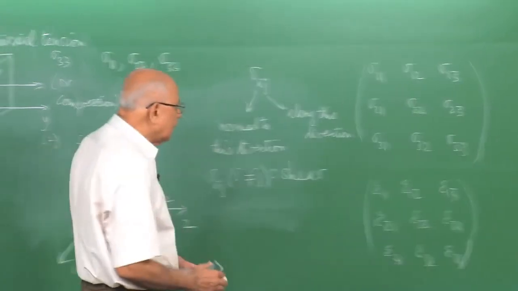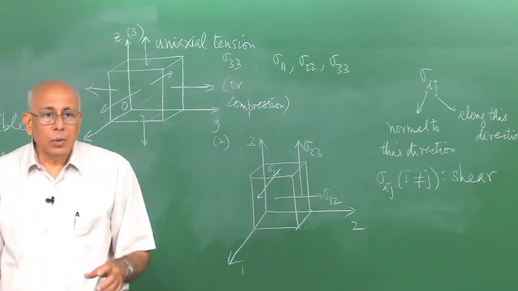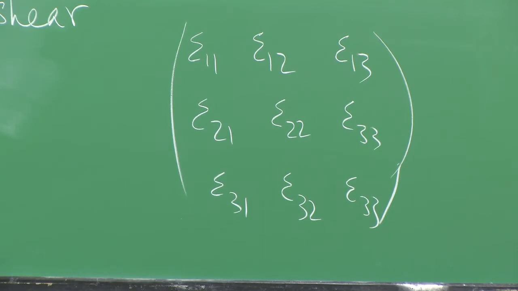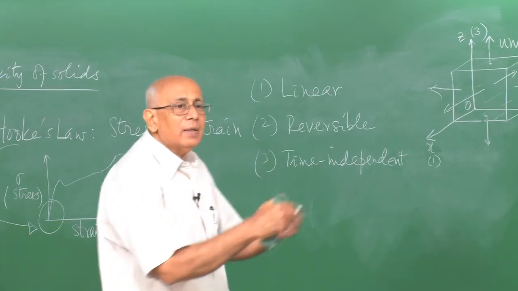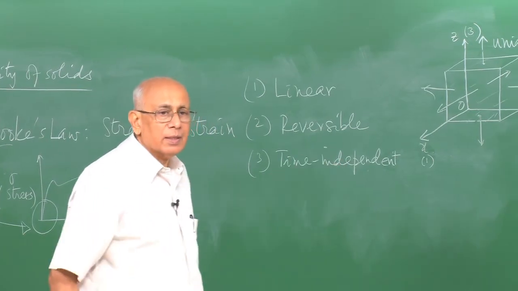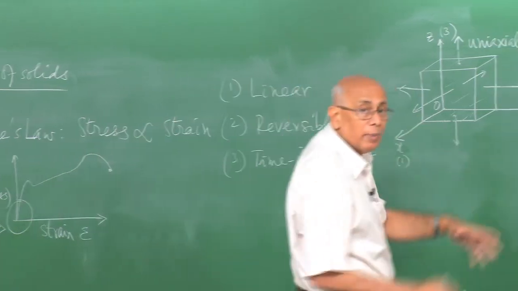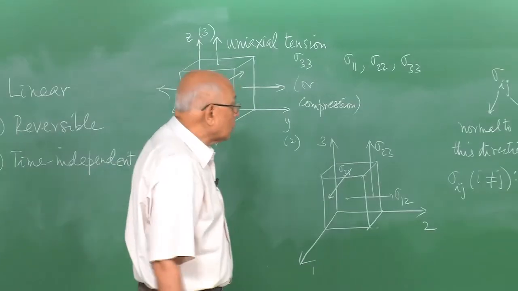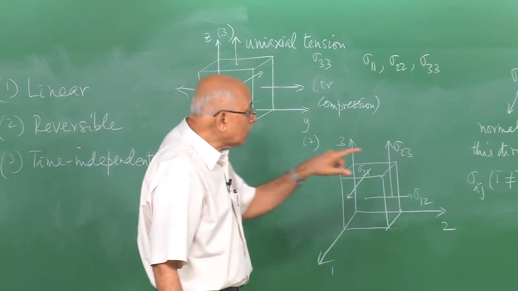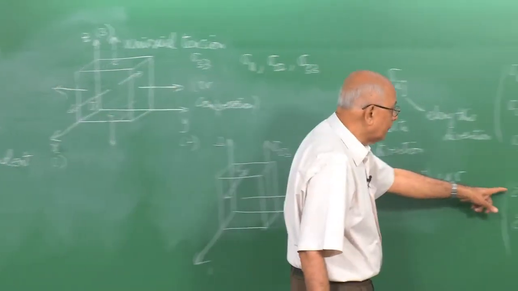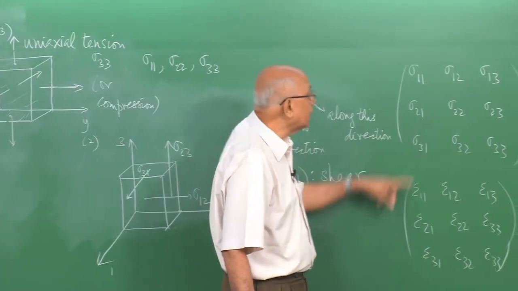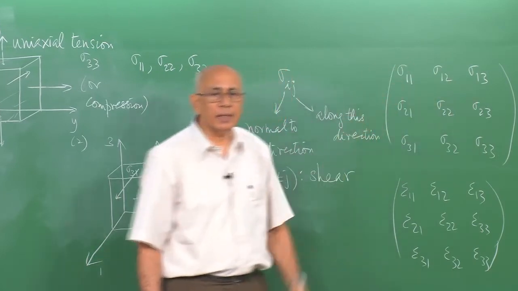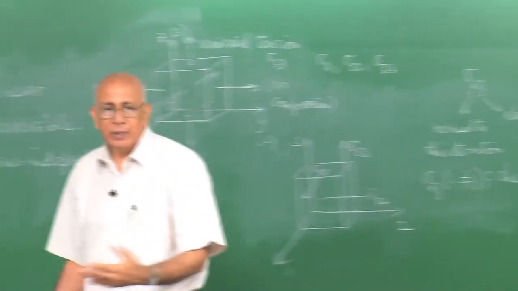If the material is linear, all Hooke's law says is that any given strain is linear in the stresses, proportional to the stresses. But there are a whole lot of stresses and you can apply all of them simultaneously. So it immediately says that each component of this strain, each of these 9 components, is a linear combination of all these 9 out here with some coefficients.